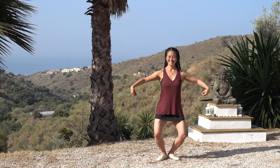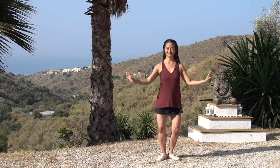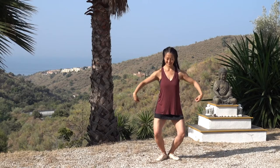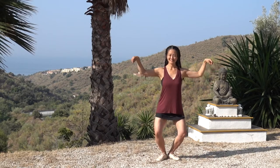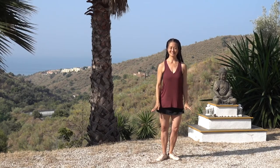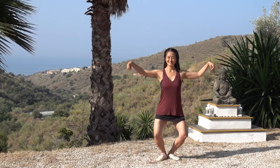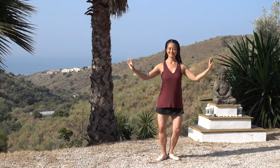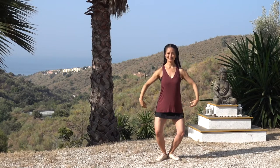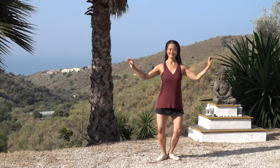You're making what's called crane beak here with your hands, fingers curling towards the wrists, very therapeutic for the wrists. And as you bend the knees, also keep the tailbone drawing down. And then as you lift up, the crown of the head rises up. So this practice develops poise and grace, dignity, a sense of harmony as well. In Chinese culture, cranes relate to a sense of harmony, also longevity, graciousness, or a sense of poise.